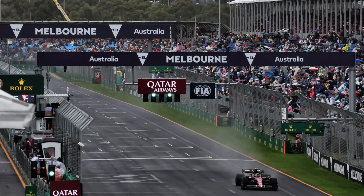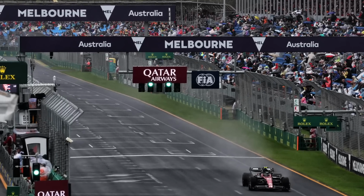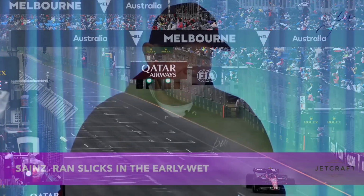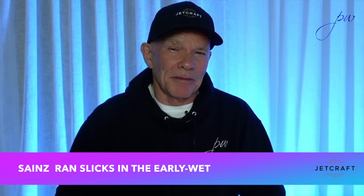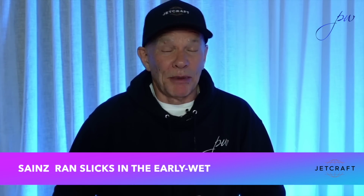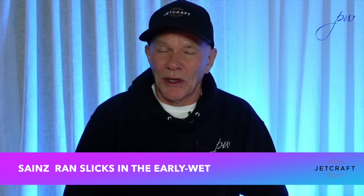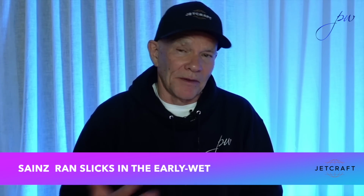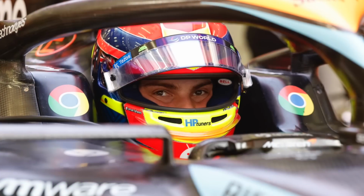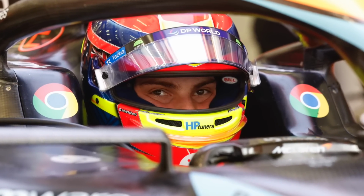Then came the rain, and there's a sort of mini cameo at this point, I think, of a couple of situations within teams. A lot of the runners, Max Verstappen, Lewis Hamilton, Sergio Perez, didn't really put in any sort of flying laps, but they all went out, interestingly, which suggests that everybody's thinking very changeable weather in Melbourne, better at least get out and do 1 lap, if not 2 laps, even if it's coming back into the pits on the intermediates. But some teams, McLaren being a very good example, did a lot of laps in the wet, and that was good to see.